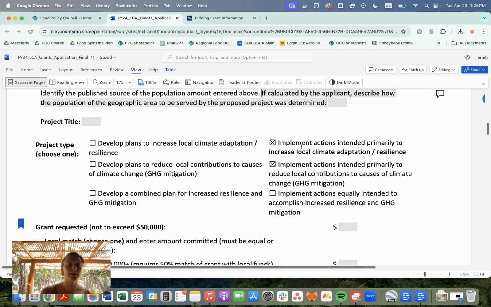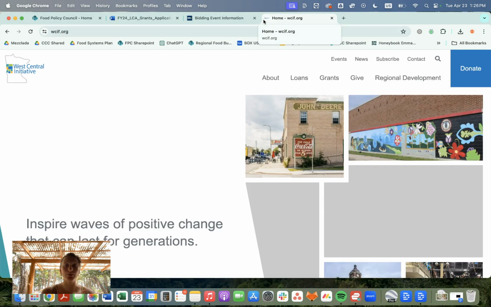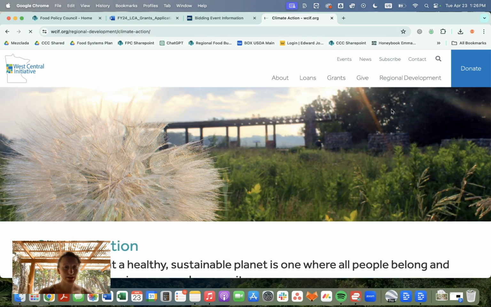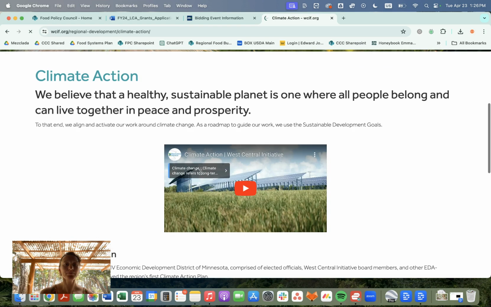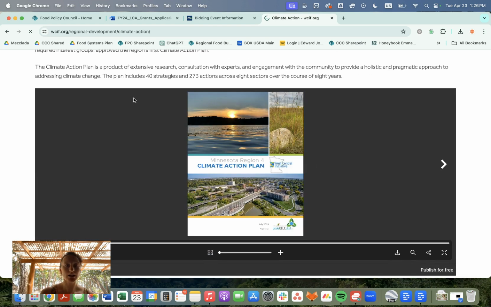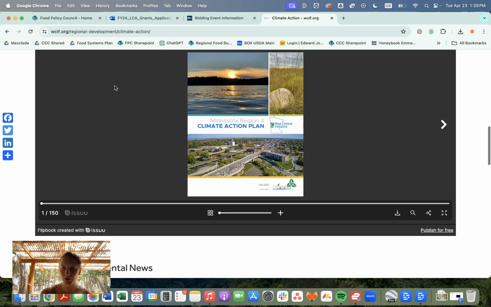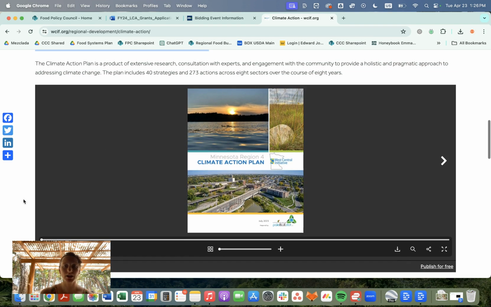We're not developing plans at this point. We already have the plans in place. And if you've looked at some of the earlier videos, we invested a lot of time in creating a regional food systems plan. Now, the other resource that I would like to point you to is the climate action plan, and this is where this particular funding source was decided upon. We had a lot of community investment from different individuals and stakeholders across the region that ended up publishing this 150-page climate action plan.